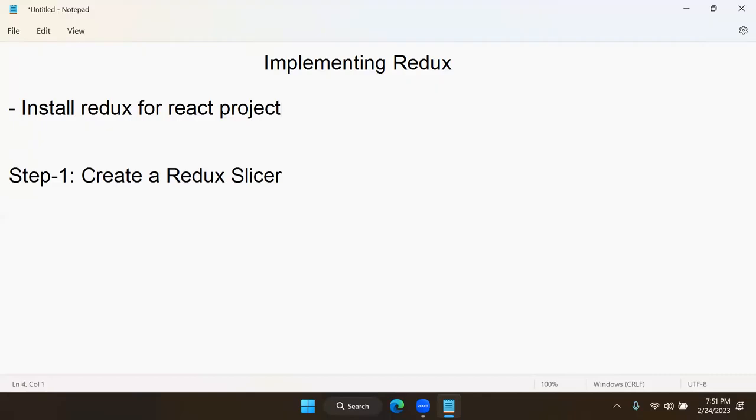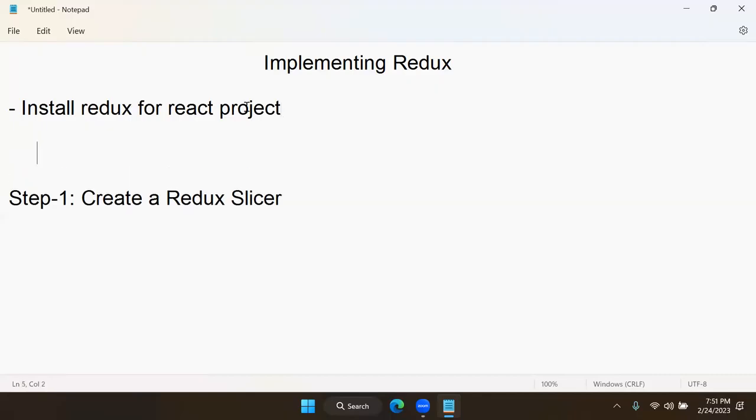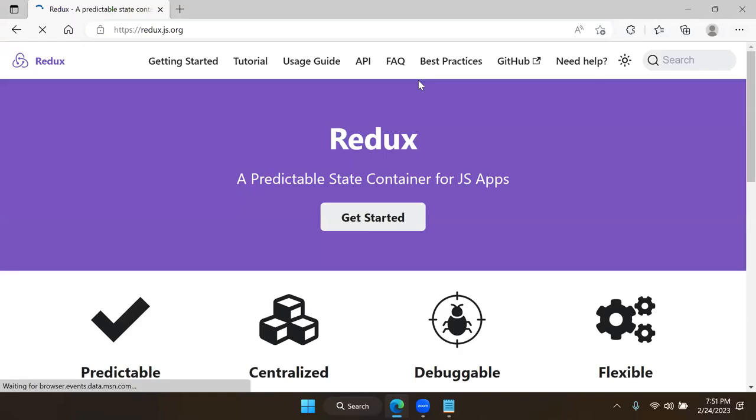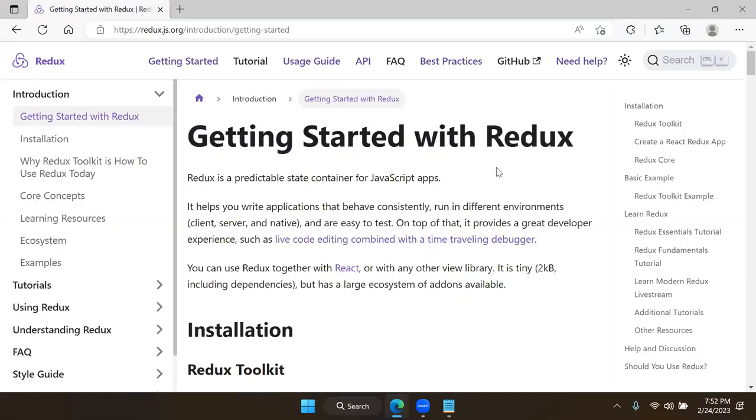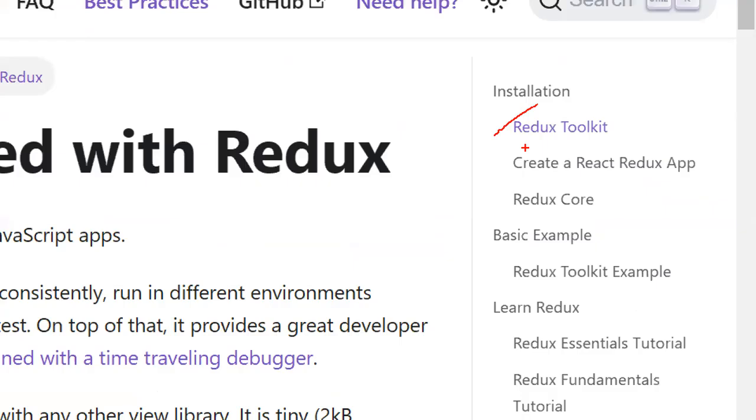You have to install Redux for a React project from the official Redux site. This is the Redux official library. You can get started, and here it will give you the Redux toolkit for React applications.